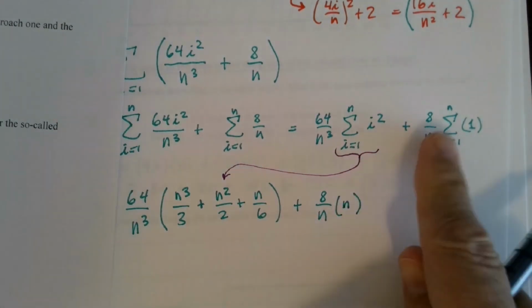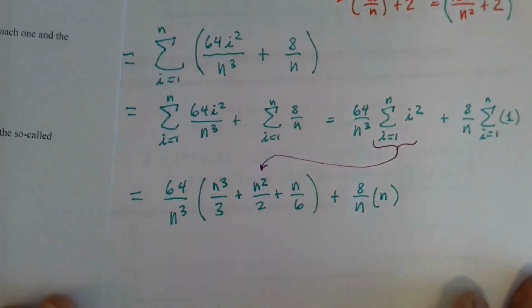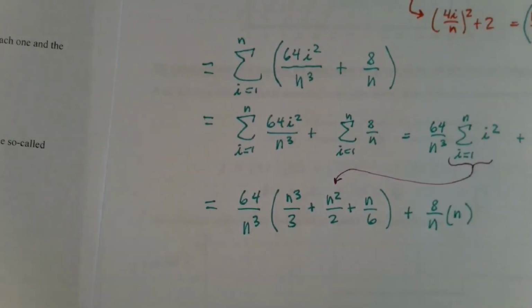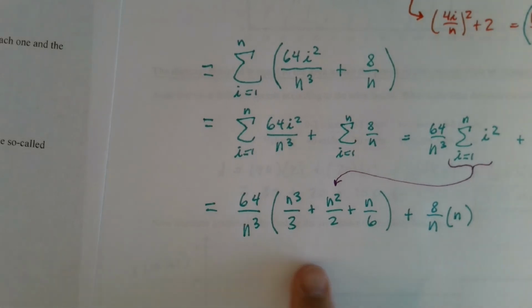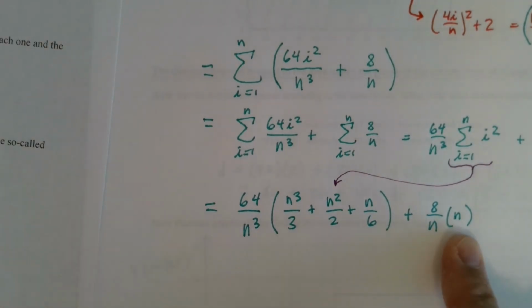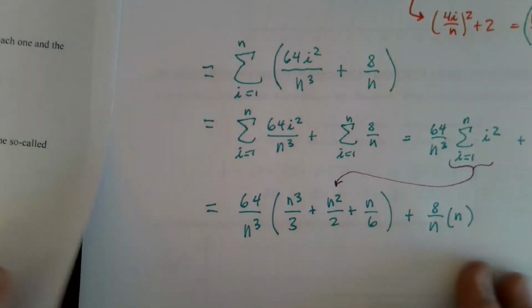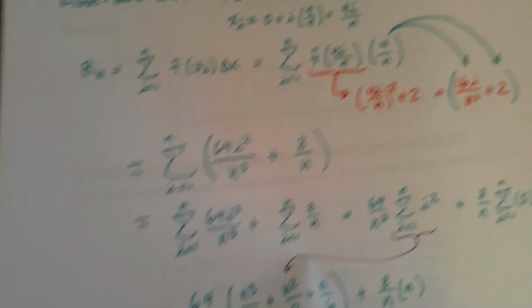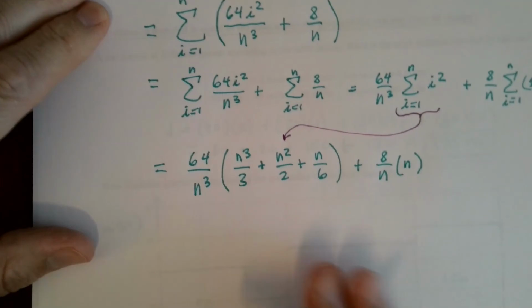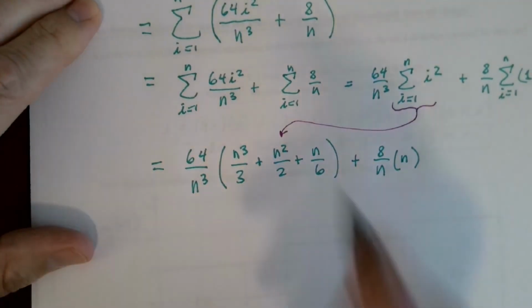Okay, so I'm multiplying 8 over n. This is just n. Okay, and lo and behold, I now have what? I've gotten rid of all my summations. What do I have? Just an expression involving what variable now? N. Right? And there it is. I'm going to simplify this a little bit now, just to help. And I'm going to simplify by distributing this thing through here.